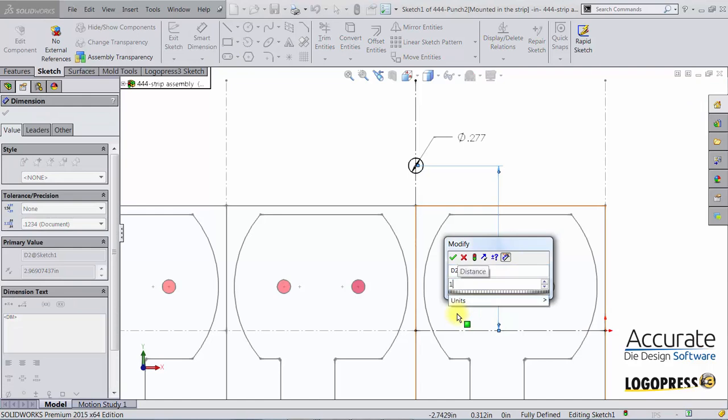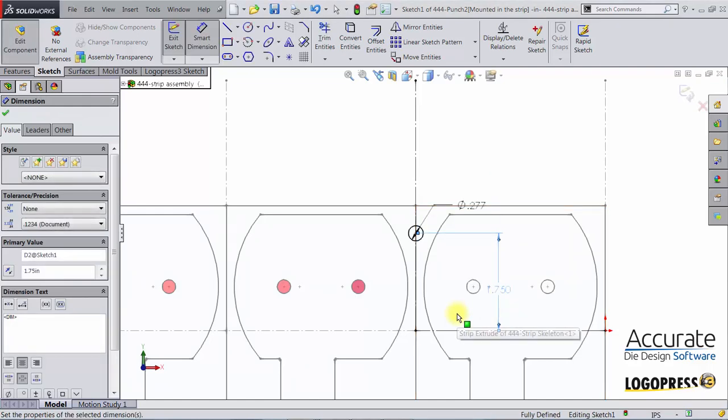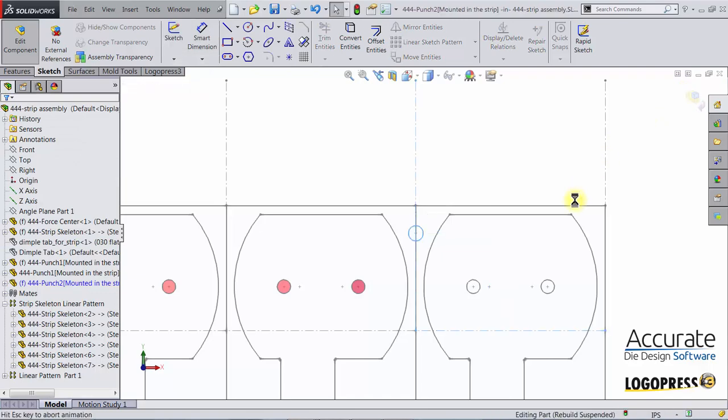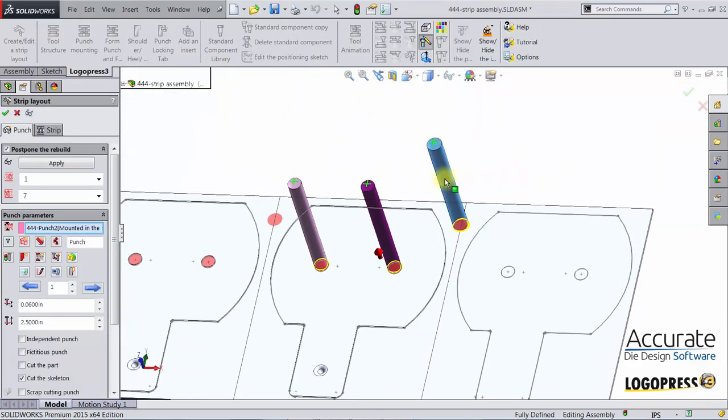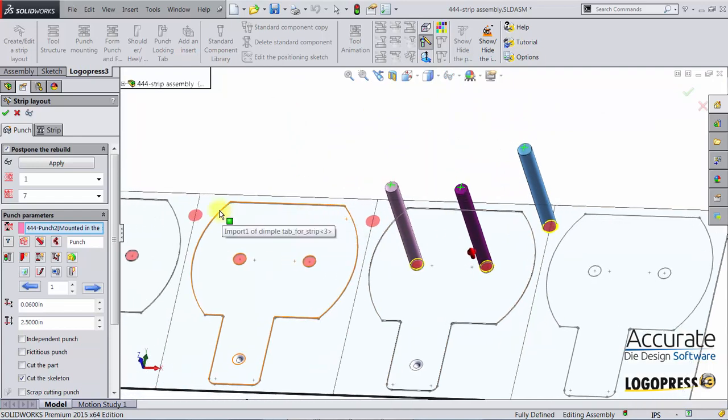And I'll make that 1 inch 750. Once I have the sketch fully defined, you can see that down here, fully defined, I can exit the sketch, and that's when that punch is created. You see that right here. And you can see the preview of the cuts going down through the strip.